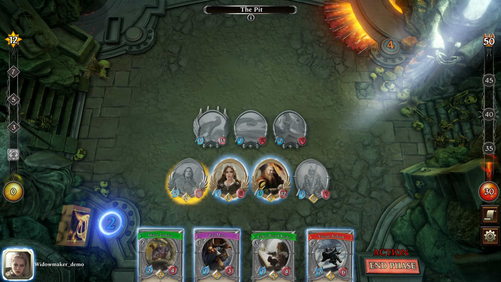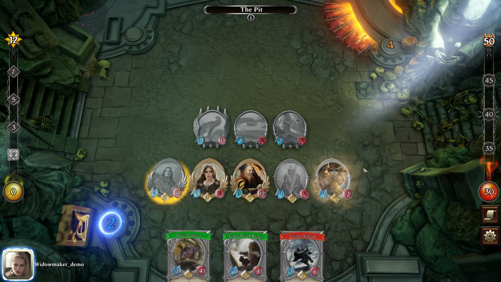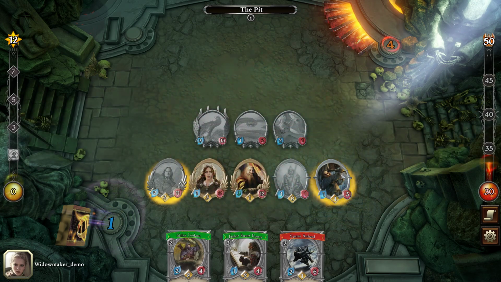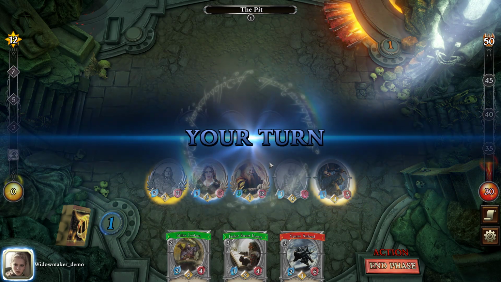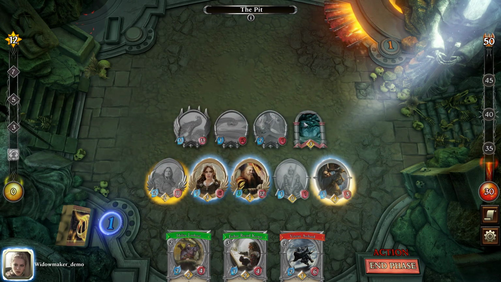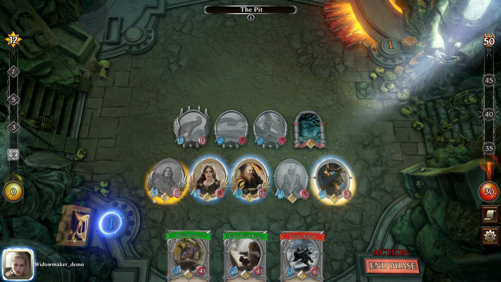I'm tempted to drop my Miner just to see what the next enemy he plays is. I may see what he goes. Okay, that's all right. That's okay. I can live with that. I mean, I don't want it to trigger, but it could be worse.